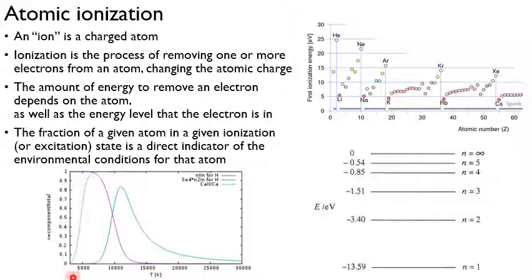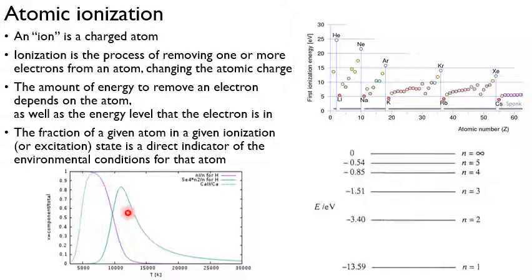And the fraction of atoms is going to depend sensitively on the temperature. So you can see in this case, the calcium atom is a very sensitive indicator of the temperature between a couple thousand Kelvin up to around 7,000 Kelvin or so. And different atoms are going to be sensitive indicators in different temperature regions. So, for instance, for hydrogen, you're looking at something between, let's just say 6,000 or 7,000 Kelvin up to about 15,000. That is a useful atom to learn about the temperature and density conditions.